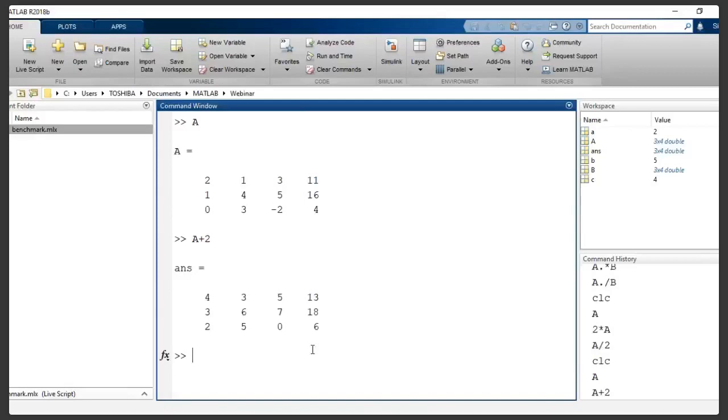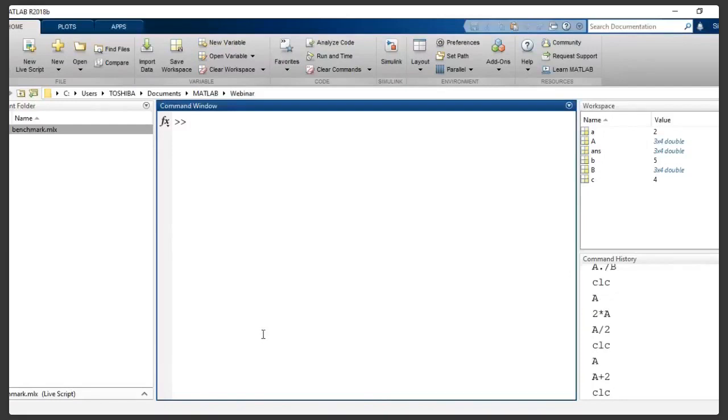Constants many times affect all of the elements of the matrix in the same way simultaneously. Okay, so A plus 2 will give you 2 plus 2 to give you 4, 1 plus 2 to give you 3, and so on. Okay, A minus 2 will do exactly the same thing. Good. So all of what we've said so far is enough for us to start doing some things with respect to the Gauss-Jordan elimination method. So let's go right ahead.